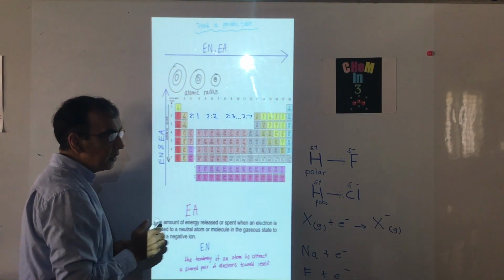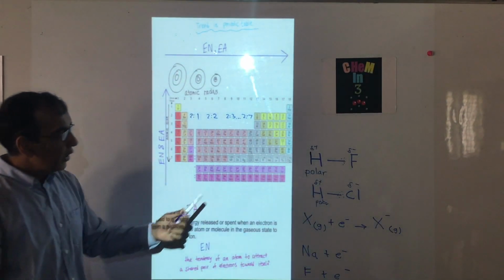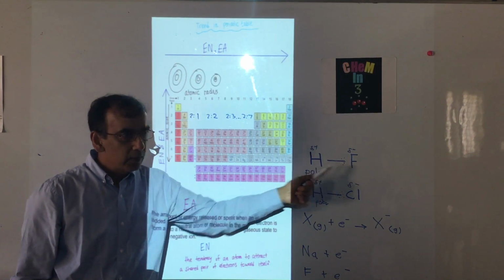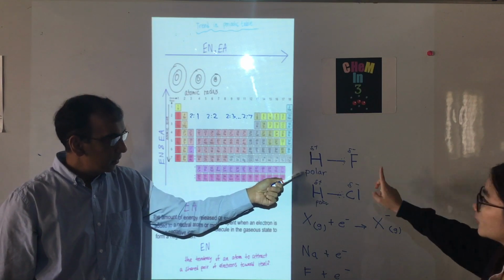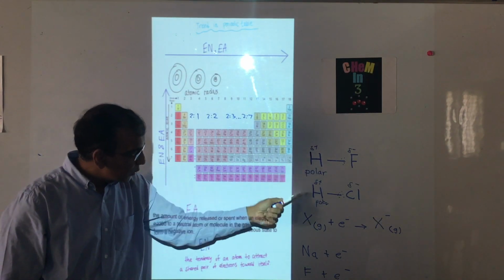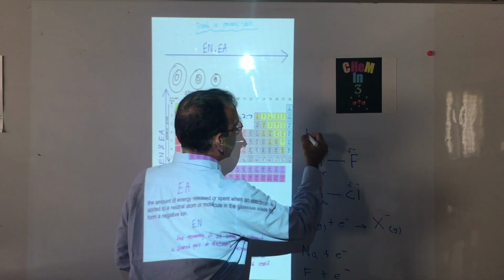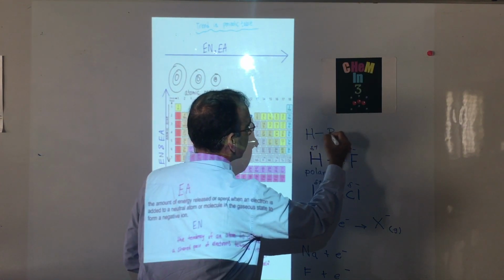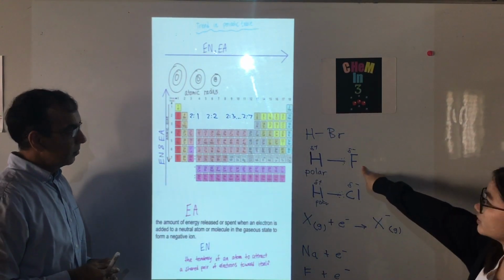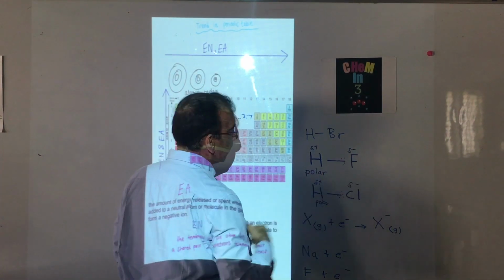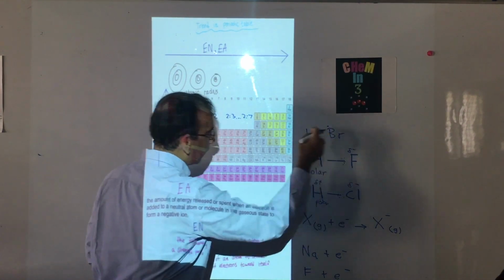But electronegativity doesn't really come out when something is a single atom, it's in a bond. When it's in a bond and you have something like this that's very electronegative, what does it do in the bond? It makes it polar. So therefore, which of these two is more polar? Right. And what about if I put H with Br? Right, it's always this one, because this is also polar, because this is quite electronegative. All of these belong to the halogens.